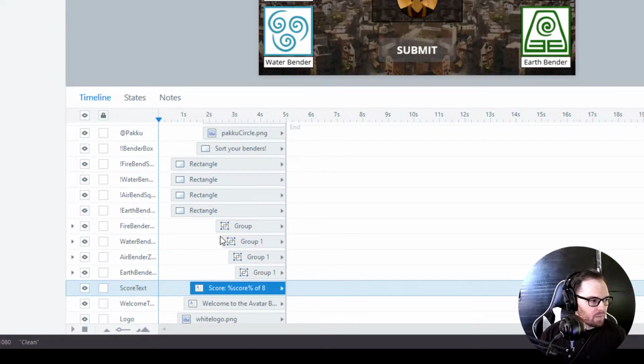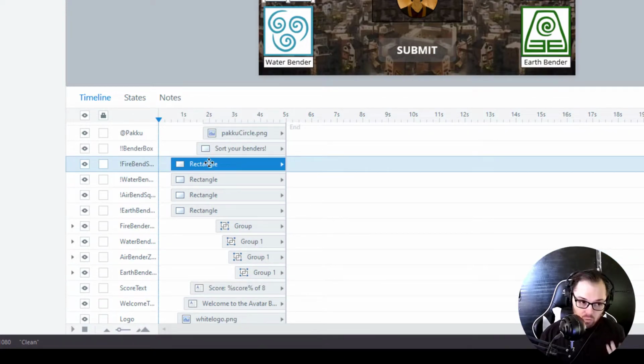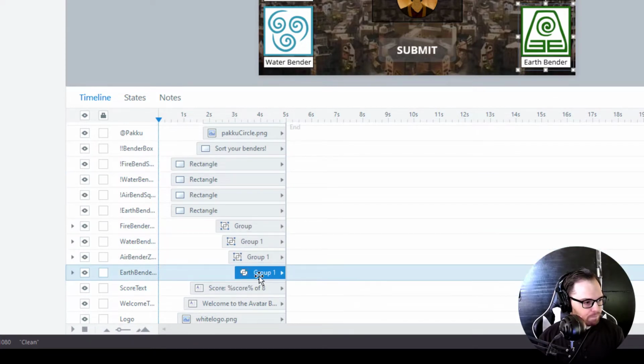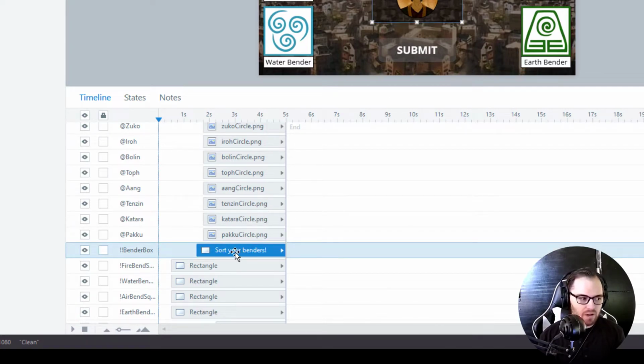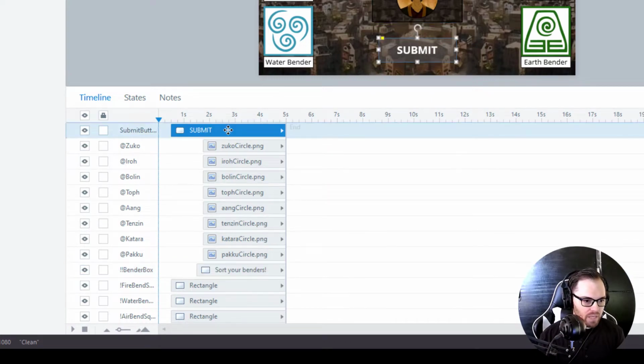Up towards the top, we've got our respective boxes where you drop in your particular benders. And then the logos, the fire, water, air, and earth, will cascade in down here on the timeline. And we have the bender box where everyone starts, and everyone is a circular image, and then the submit button comes in later. And I believe that ends up being its own layer.